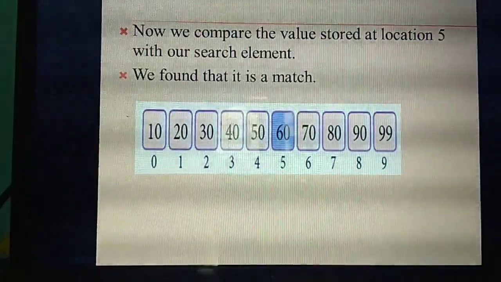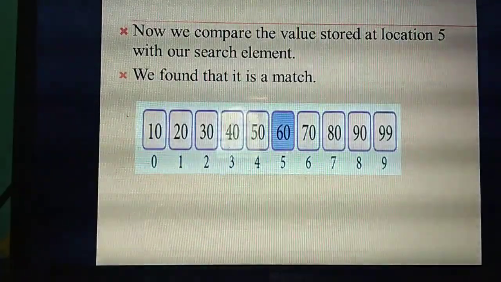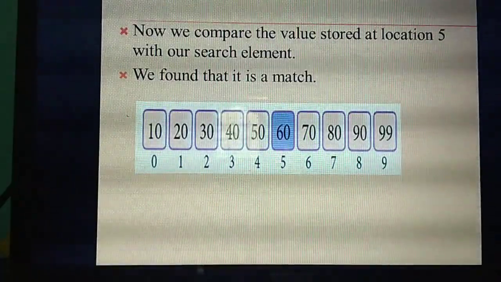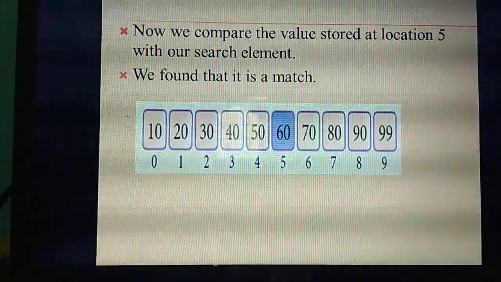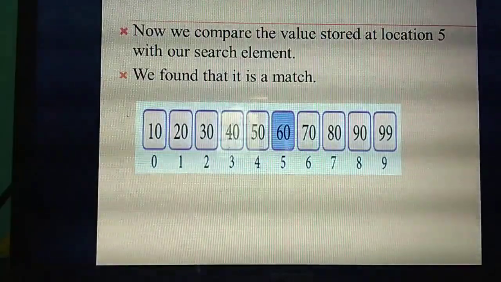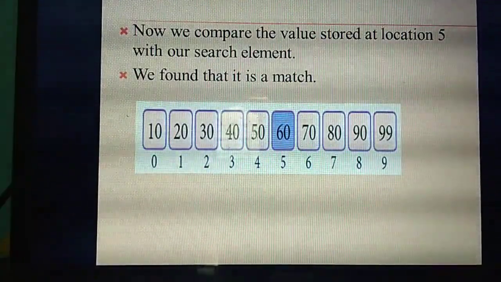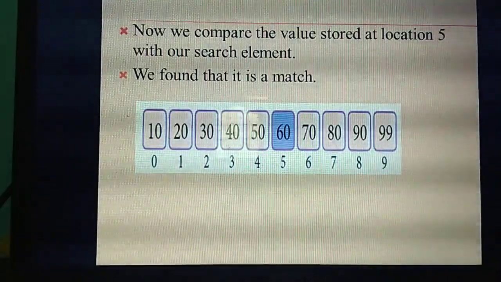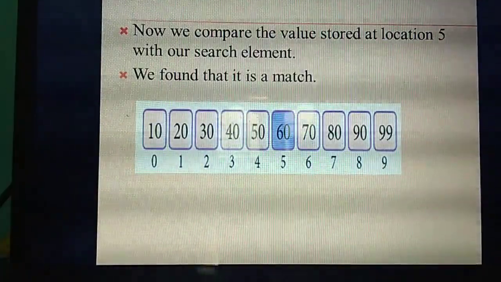So what are the things you have studied in binary search? Binary search is otherwise called half interval search. So which method you are using? Divide and conquer method. So here you need to write pseudocode. What simple steps you say? First you are going to calculate the search, starting from the middle value. What's the formula for middle value? Mid equal to total number of elements in our array divided by 2. So you will get the middle value that you are taking as a search element.